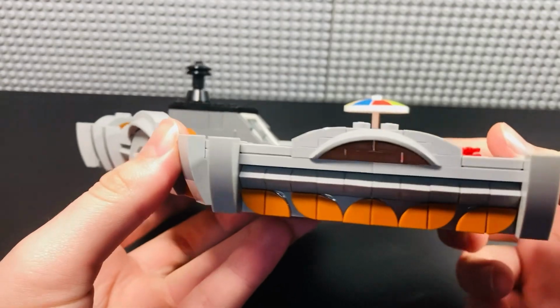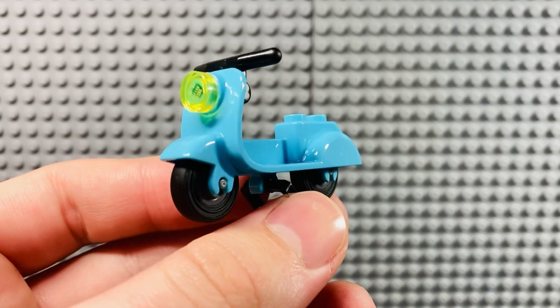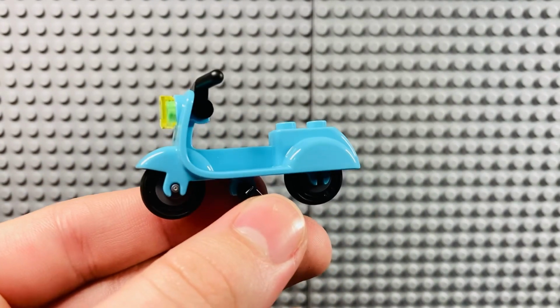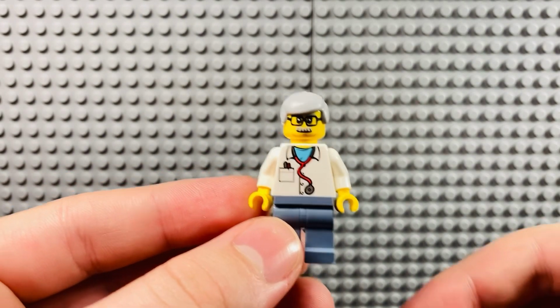Got that tiling detail on the roof again, and it all looks very, very nice. One thing I forgot to include at the beginning of this review is this little moped scooter thing. So there you go. Currently do not have my minifigure stand available to me, so you're just gonna get some nice close-ups of my hand.